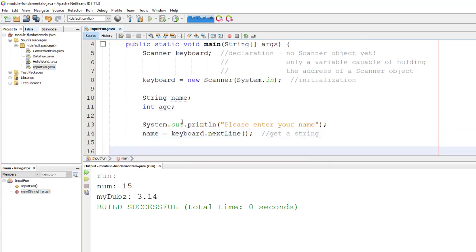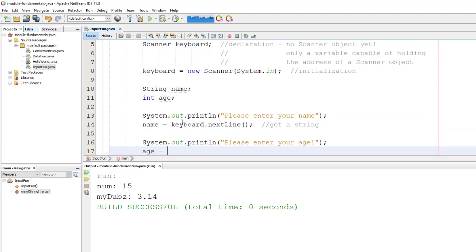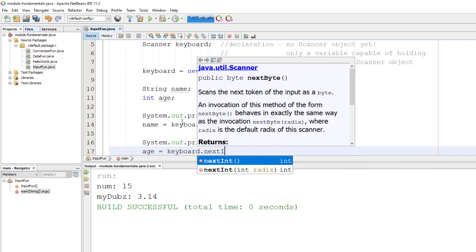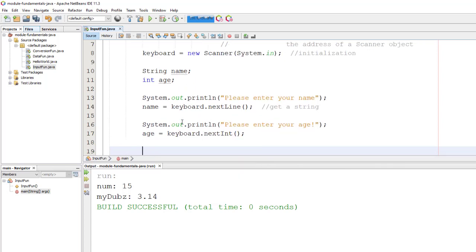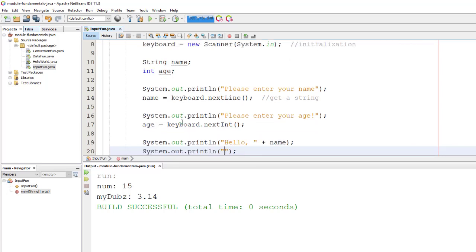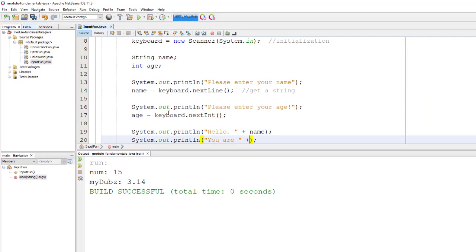And then we'll say please enter your age. And then age equals keyboard.nextInt in this case. And I can print out hello, and then you can concatenate this way. I can say hello, name, and then I'll say you are, and then age, years old.